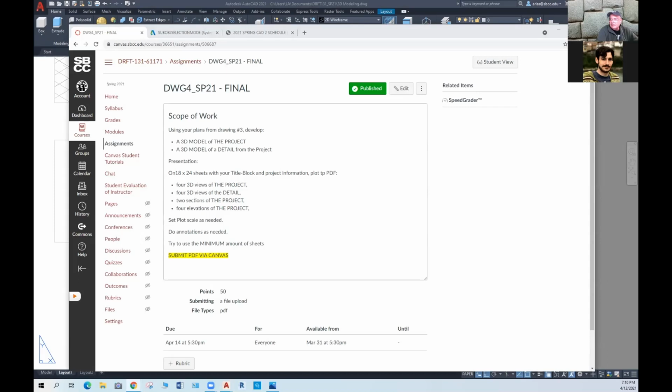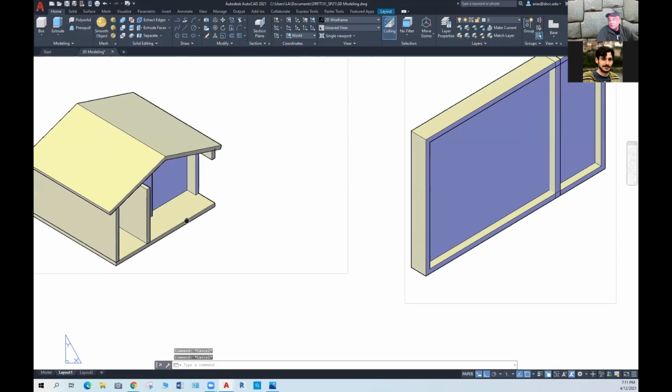And then two sections of the project. Those sections need to be created using any of the tools that we talk about that can create views. I'm particular to 3D views, right? Like this.